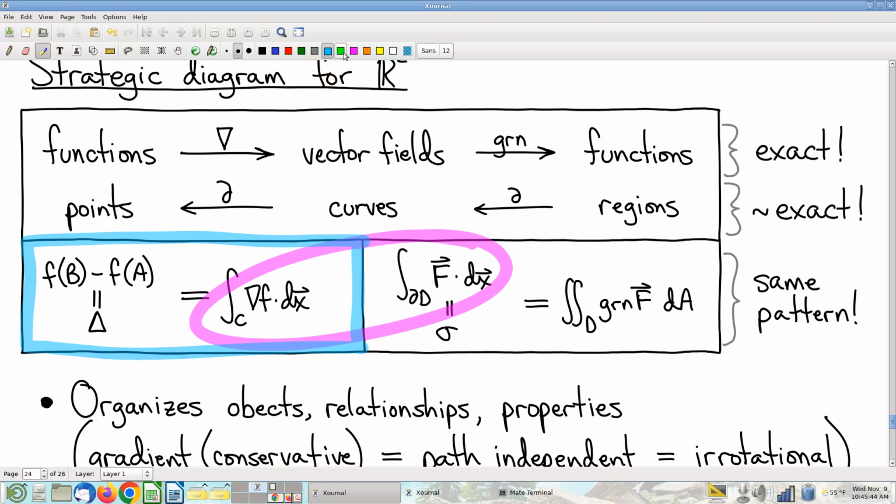Can I use the fundamental theorem of line integrals? Well, I would need my integrand to be a gradient of a function. Or said differently, I would need to be able to find an anti-gradient. In other words, I have to be able to take the vector field I have and move backwards through the gradient arrow, as it were. I need to take the output of gradient and reverse engineer it: is there an anti-gradient?